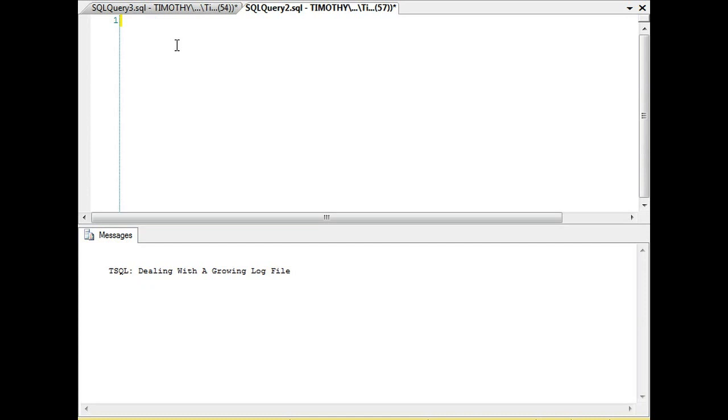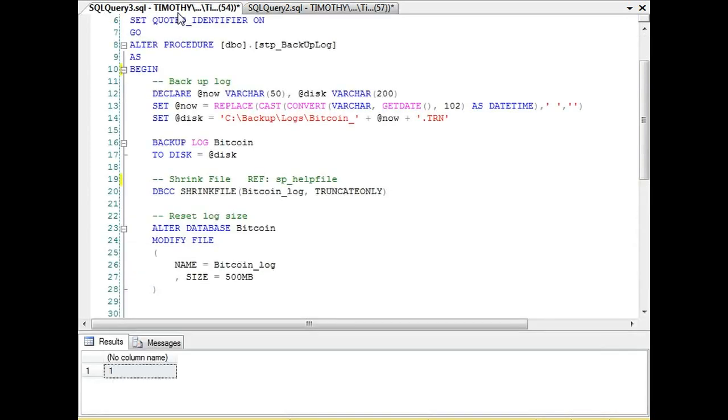And remember, when I do a backup, I use checksum, and then I also verify that the .bak file is good. It's one of those things where all you need is one BAK file going bad, and from then on you'll check and verify that it's valid. I have some previous videos that show how to do that, but that's the process of, first of all, backing up a database. The next thing is I have a stored procedure that handles the log to get the log size down.